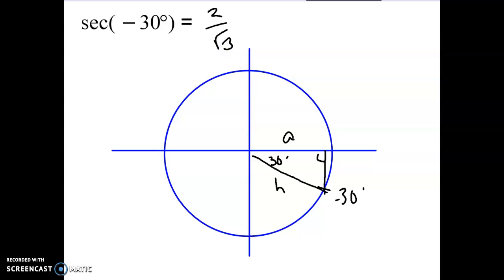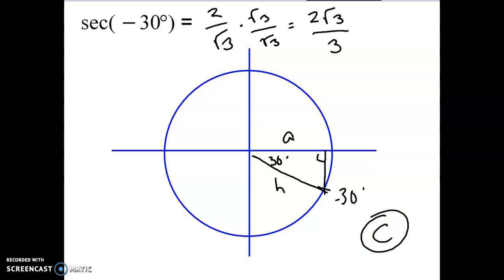And just like before, I can't leave that square root of 3 in the denominator, so I need to multiply by square root of 3 on the top and the bottom. So in the numerator, I get 2 square root of 3. And in the denominator, square root of 3 times square root of 3 is 3. Okay, let's figure out positive and negative. So all students take calculus. C in the fourth quadrant for cosine. Cosine is positive. That means secant is also positive because secant is the reciprocal of cosine. So my final answer, positive 2 square root of 3 over 3.